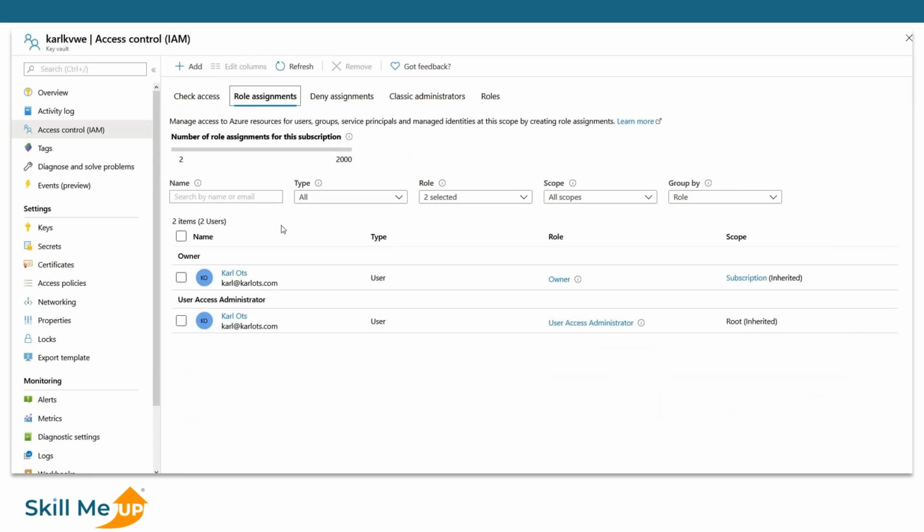Let's move on to the access control. Now, this is the management pane role-based access control. And you'll see that I actually have 2 access control assignments here. I'm the owner of this particular subscription. And even more, I'm my Azure AD global admin. So through that, I'm also a user access admin for my whole root management group. And that gets inherited into me being the user access admin for the whole subscription, and that gets inherited for the whole Key Vault. But the key takeaway, I'm an owner. I have all the privileges possible to do anything that I want.